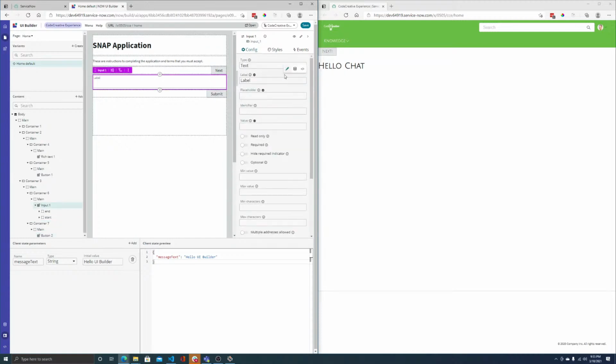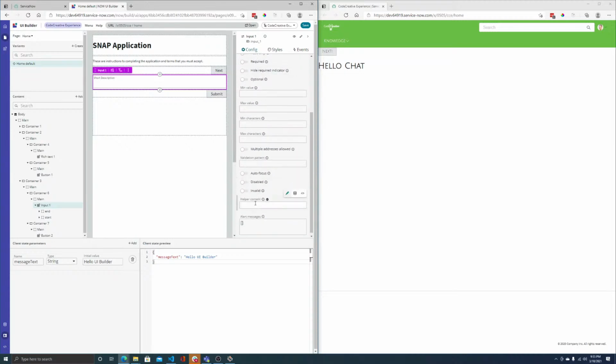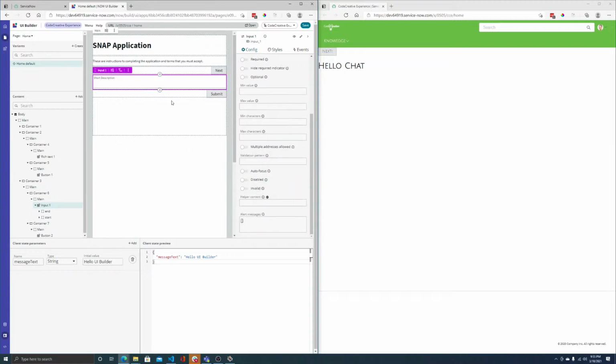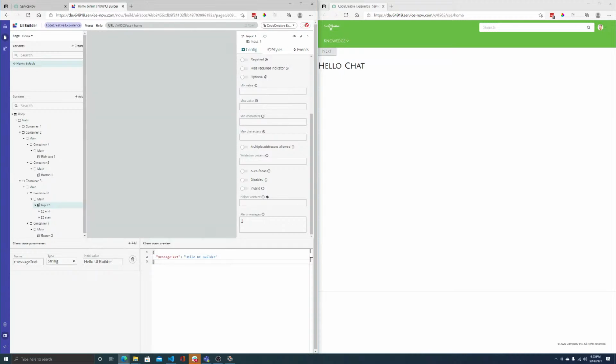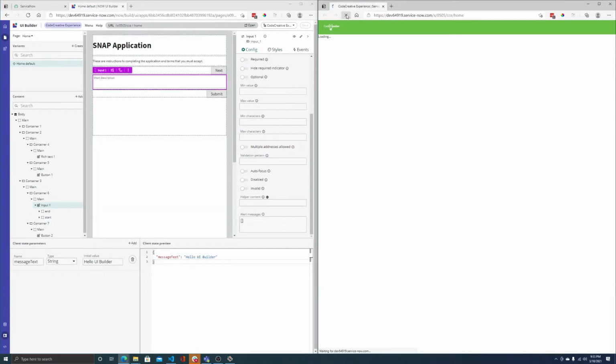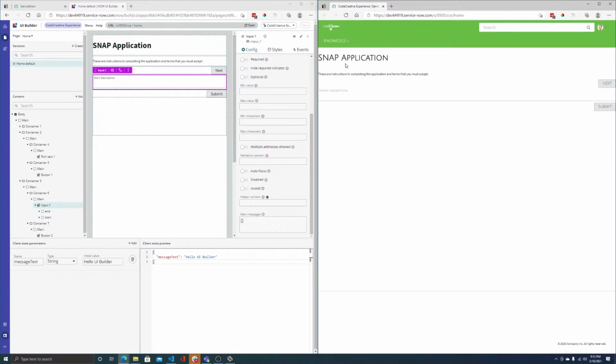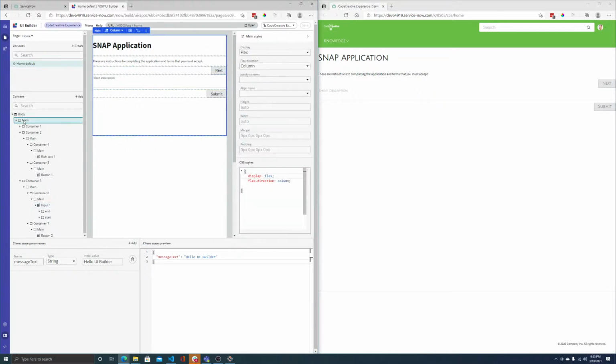Submit. And then the input, we'll do short description. You're making a field? Yes. And you can bind this to... So you can do each individual field and make it as big or as little as you want. Instead of the 2-column approach that we're kind of stuck with on forms. So you can do Flexbox layouts and stuff like that.